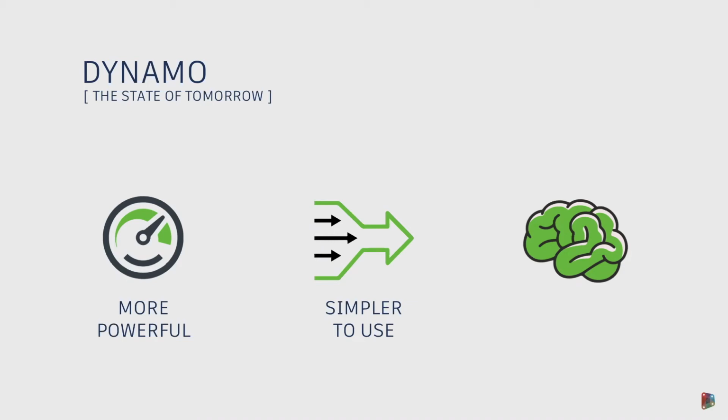And the last thing we want to do is make Dynamo smarter. So we want Dynamo to start helping you, to start suggesting to you on how to improve, on what to place next, understanding the context of what you're trying to do within your graph, and start to be more of a design partner as opposed to being something that is subservient to you as the designer.